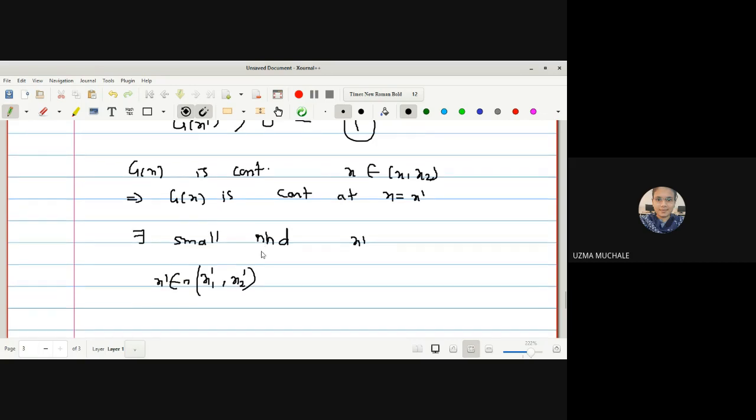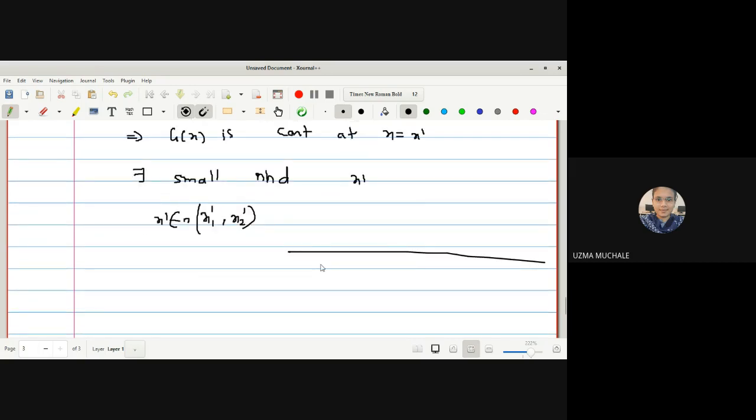Okay, now let me show you how it works. First, let us assume that I have a point, here I have x1 and x2. In between them I have considered this x dash, and what is the interval? Let us assume that this is a neighborhood, this is x1 dash and this is x2 dash. Considering x1 dash is less than x2 dash and x dash is lying in between these two, so x dash is in between the two points x1 dash and x2 dash.